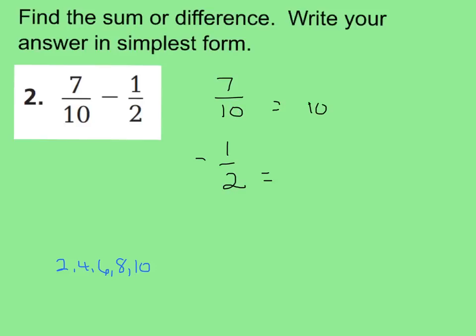So let's go ahead and make our new fraction to have a denominator of 10. And now our job is to find an equivalent fraction. 1 half is equal to 5 tenths. Just do this with me on your page. And 7 tenths remains the same. And now we can subtract. 7 tenths minus 5 tenths. Now you can subtract just your numerator, not your denominator. Keep that the same. Our answer is 2 tenths. Now this is not in simplest form yet. We have to make it in simplest form. I know 2 tenths can be simplified because they both have the factor of 2. So we can divide 2 and 10 by 2. 2 divided by 2 is 1. 10 divided by 2 is 5. So our real answer is 1 fifth.